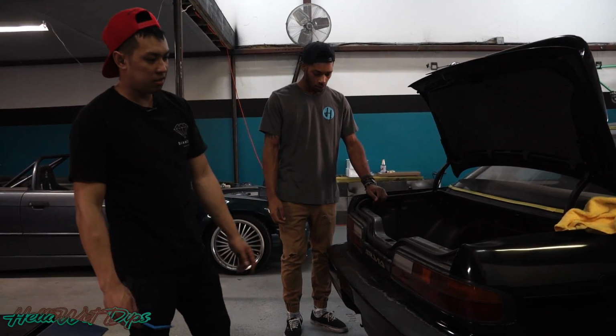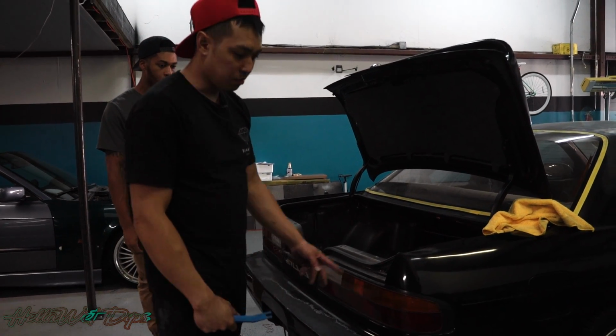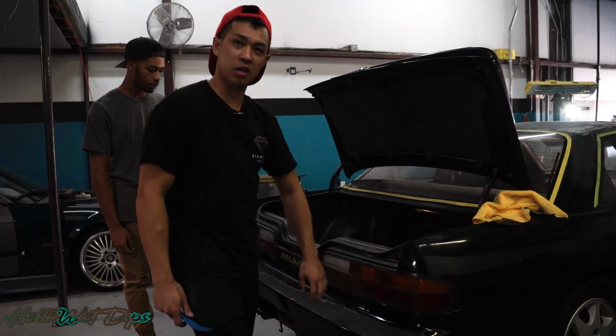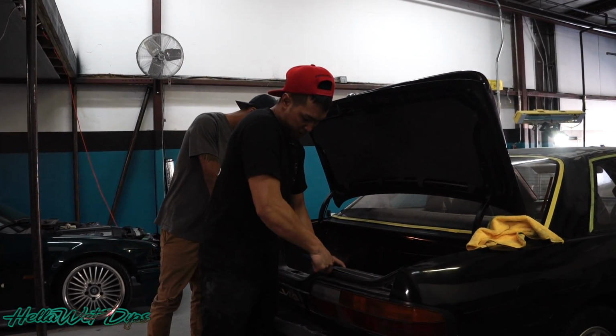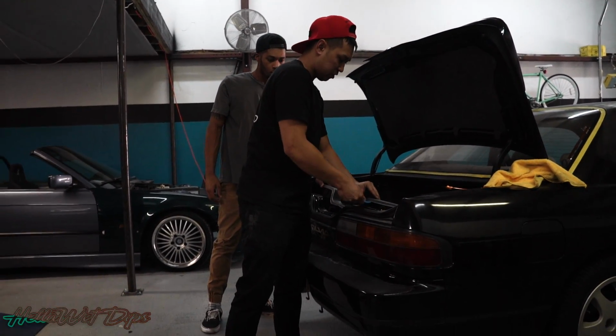So we're going to take the tail lights out. I feel like the best way to wrap a car is to remove as much stuff as we can so we can get it all tucked in there. So we've got to get all up in here and remove the old trim first.